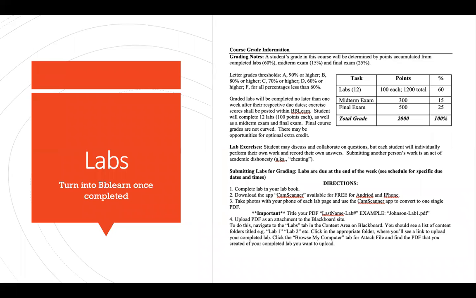So labs. There's going to be 12 labs. There's one extra lab that's extra credit that you can read the syllabus about. That 13th lab is at the Arboretum in Moscow, Idaho. So if you are not in Moscow right now, if you are studying somewhere else, just contact me. Maybe we can work out something if you want extra credit. And then there's going to be a midterm and a final exam.